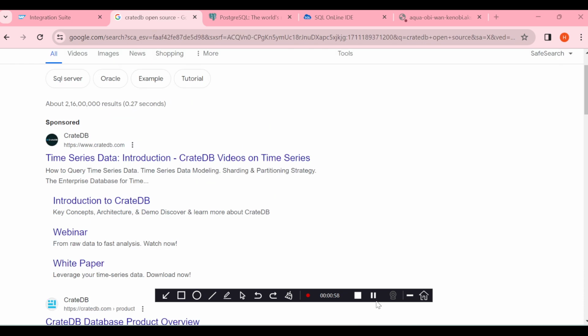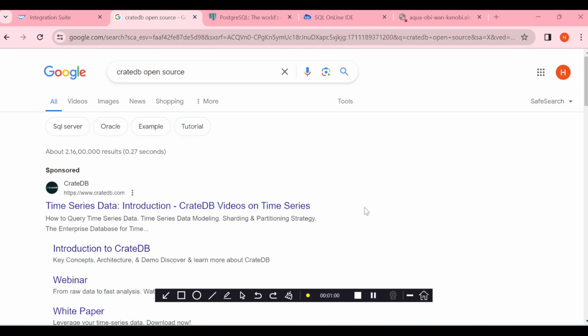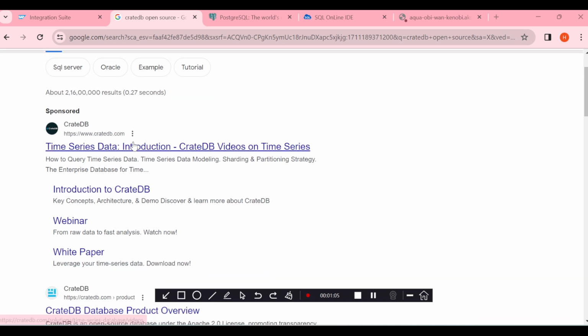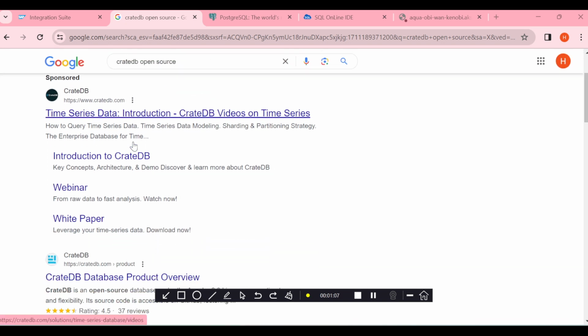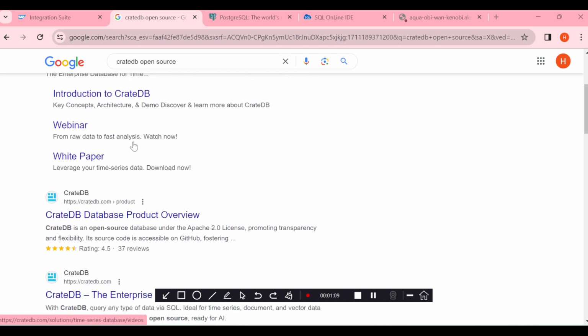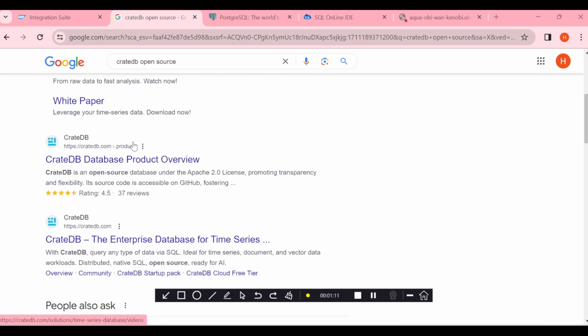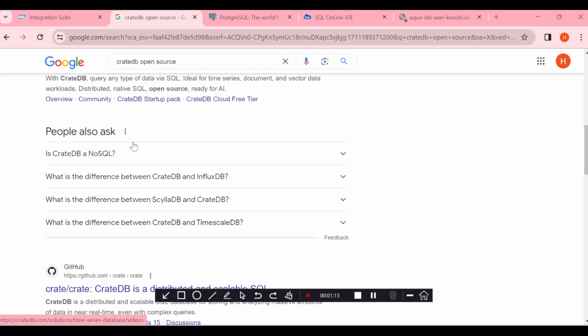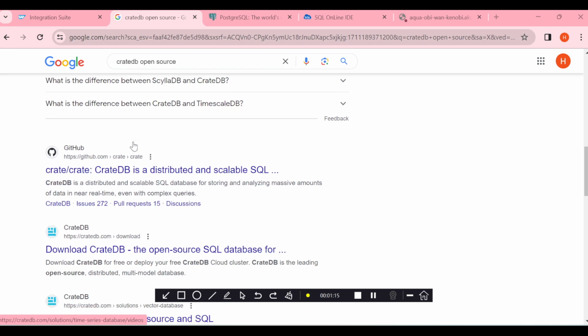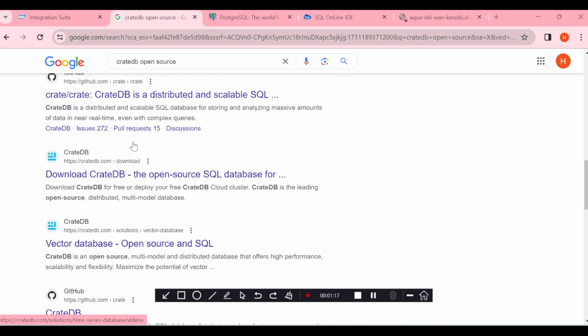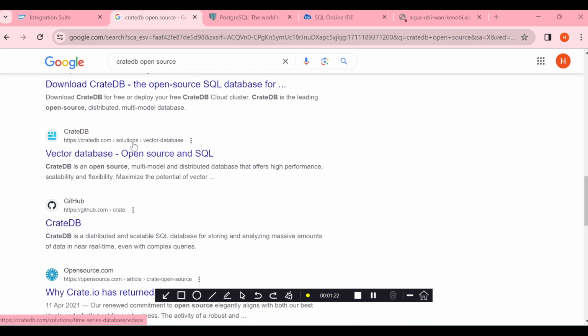So we have here create DB open source database.